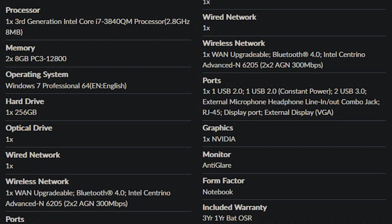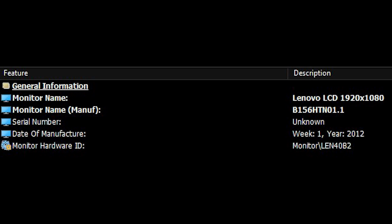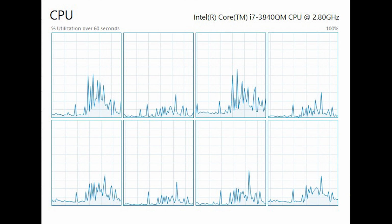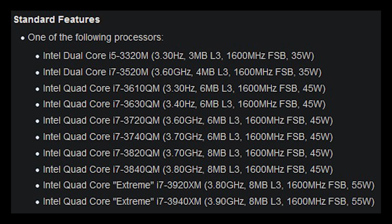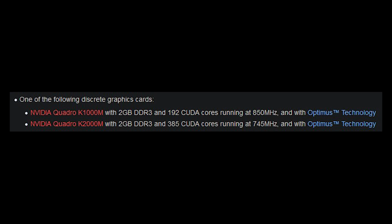My machine is a fairly high-end configuration from the factory, but there's still room for upgrades in nearly every corner. The RAM is 16 gigs across 2 of 4 RAM slots. The screen may be Full HD, however, it came with the extremely disappointing V1 variant. The CPU is a very respectable 3840QM, falling short only of the 55-watt Intel Core Extreme models, which are capable of extreme amounts of overclocking. The one thing my rig has going for it is the Quadro K2000M, the higher end and rarer of the two graphics chips available for these machines.